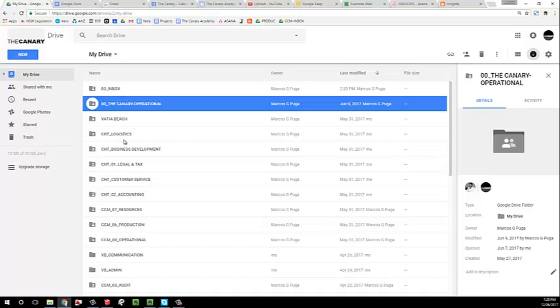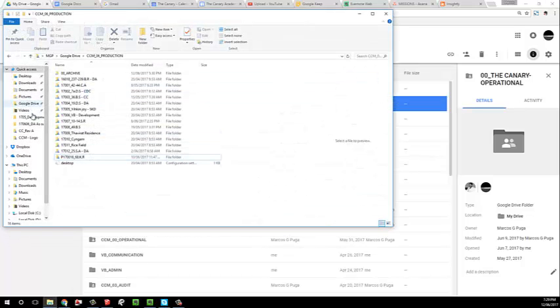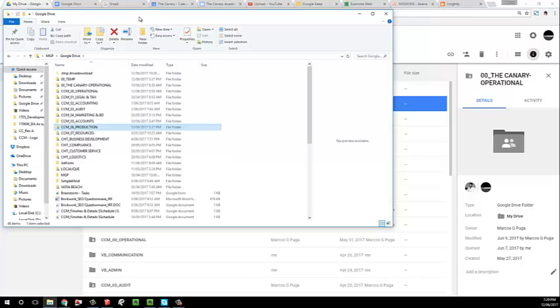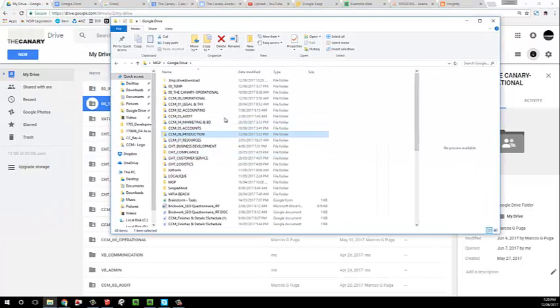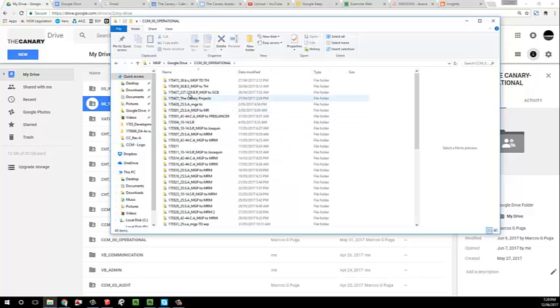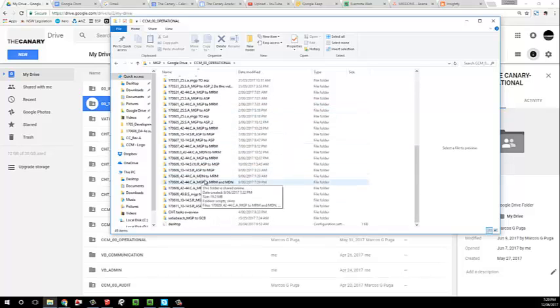And after that, all the folders we have start with CHT, so that will be Canary Hospitality and Tourism, or CCM, Canary Construction and Management. And in here we have, I think we're going to see it better in the desktop. This is synchronized in my computer. So we have operational, where we have all the videos of missions that we need to do.